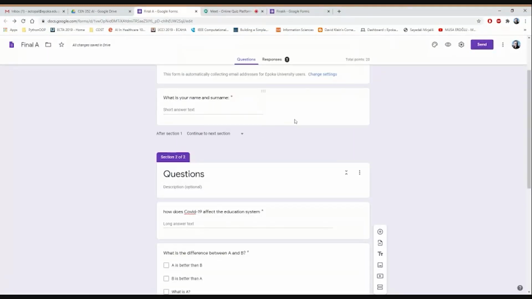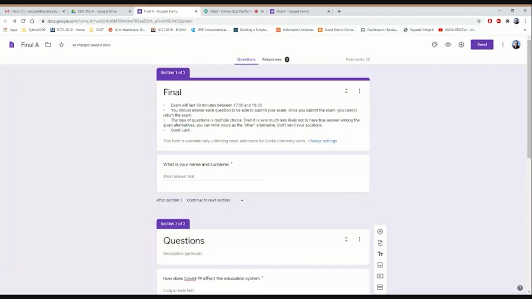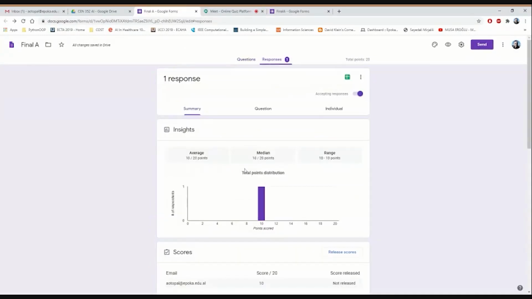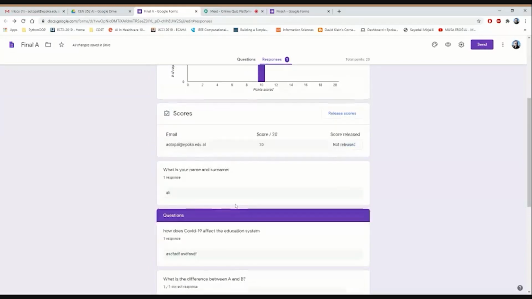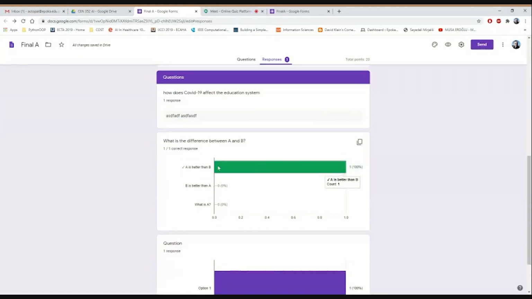Now, let's say our exam is ready. And we know where our exam is, it is in our drive, because later on we will come here and check something. All the responses will be here, well organized with the statistical data. You can see how many students answered the first part, in the first question, the first option, second option, how many of them got full grades.